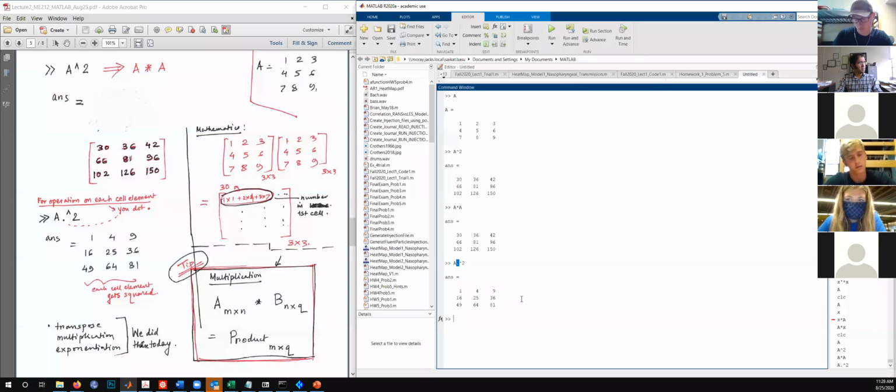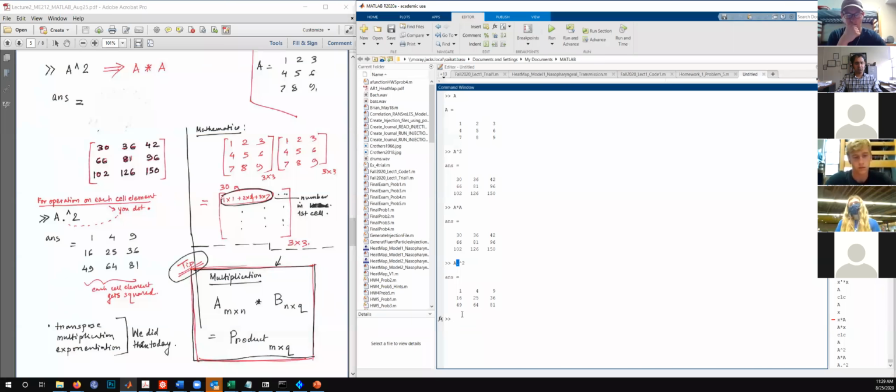Because the way we think about solving a problem on MATLAB, as I have been telling you, it tries to think in terms of numbers and in terms of matrices. And in most of the cases, you want to carry out the same operation on each element of that matrix. And to do the same operation on each element, you need to have this dot operator.